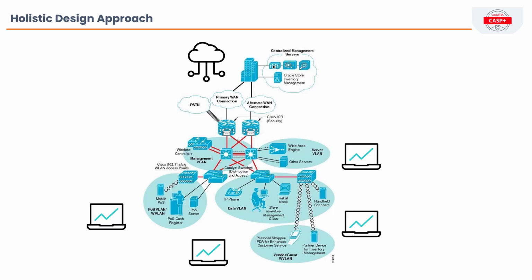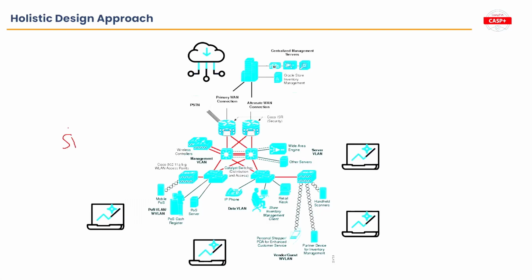Before applying any of the designs to any part of the network, it is important to always keep the big picture in mind and use the holistic design concept. If you don't, you'll use a siloed approach to the design, which will make the network look like communication islands, right, siloed. This could lead to a less than ideal architecture with less performance, higher cost, and less freedom. Most importantly, this plan doesn't have a very big picture, so it's likely that communication between these islands won't work very well, not to mention the added complexity to manage networks that were not engineered as a single architecture. Okay? That's the holistic design approach.